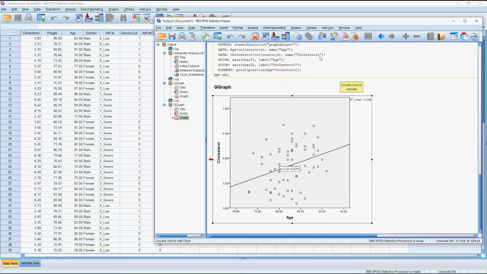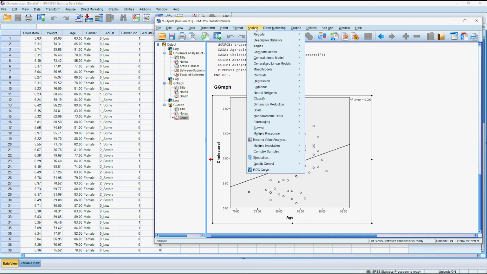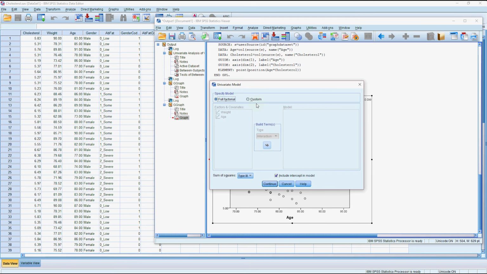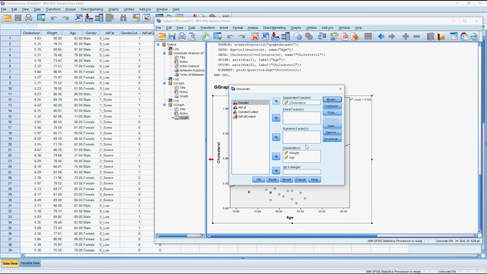So to have a look at this with a model, we're not going to use the regression dialog. You actually can do this. There's usually lots of ways you can do the same thing, but just for consistency and to make something which works for a lot of different cases, we're just going to use the general linear model. So I'm going to take these variables out. Let's start off with a simple model with just cholesterol and weight and age as our covariates. So any variable which is continuous is called a covariate. Our model in this case can probably just stay as is because it won't fit an interaction term if we don't have any factors.